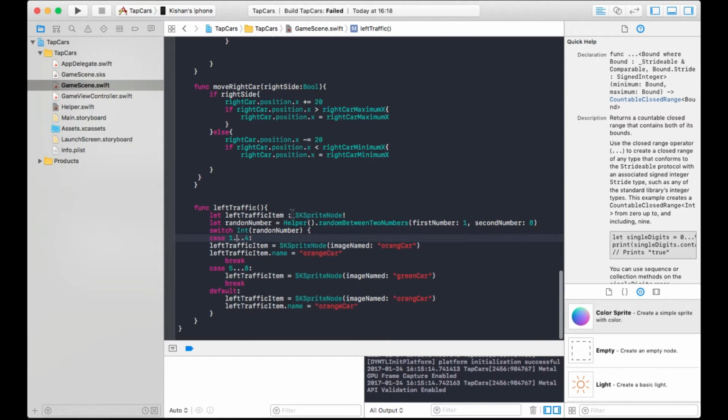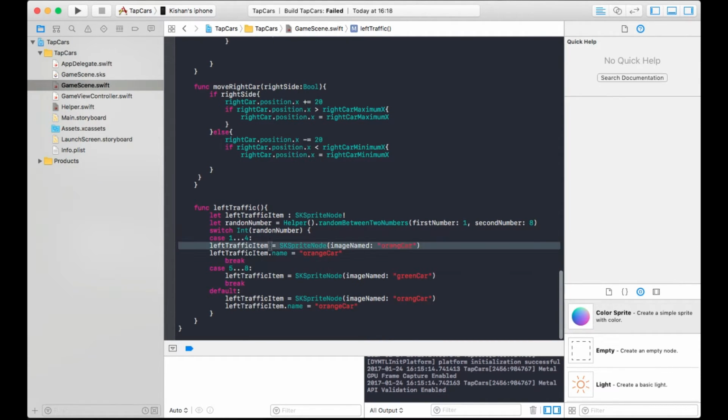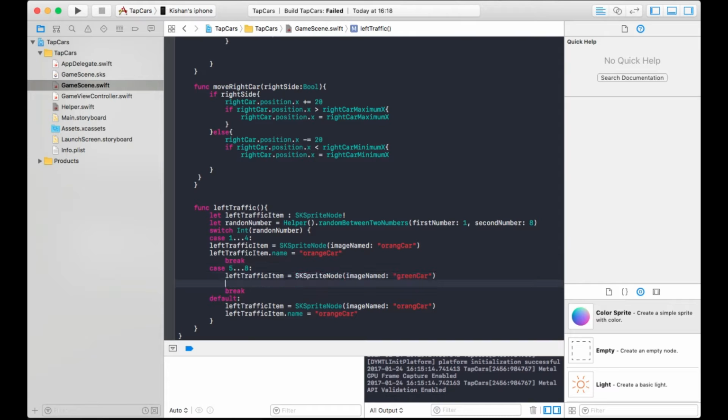So if your random number is between 1 to 4, then the orange car will be shown on the screen, otherwise the green car is shown. Left car item dot name is equal to green car.